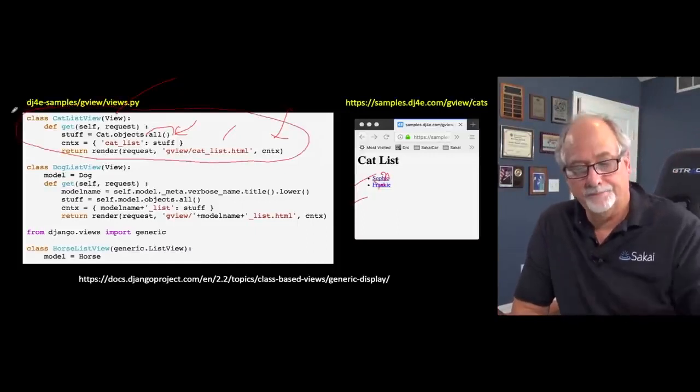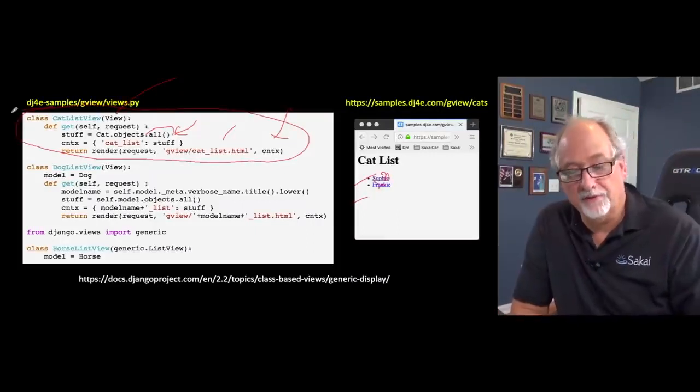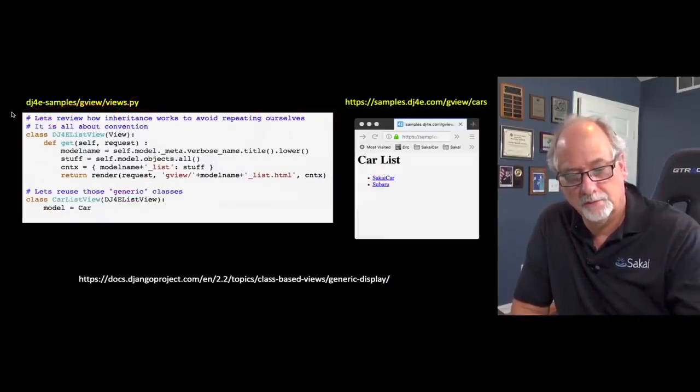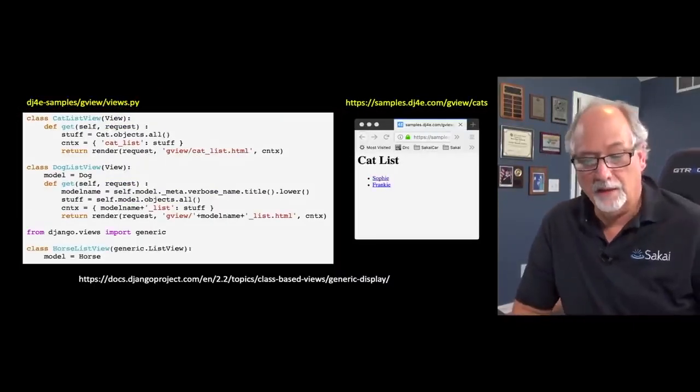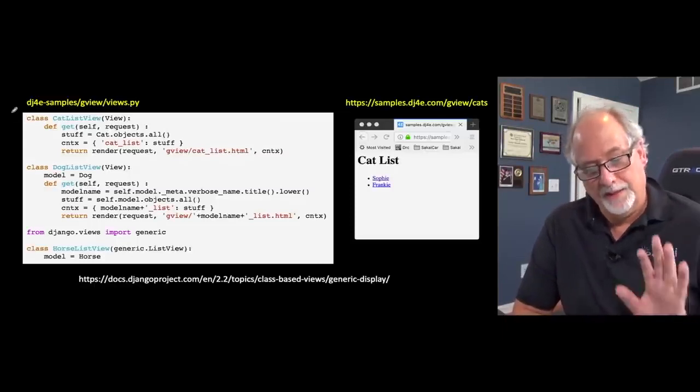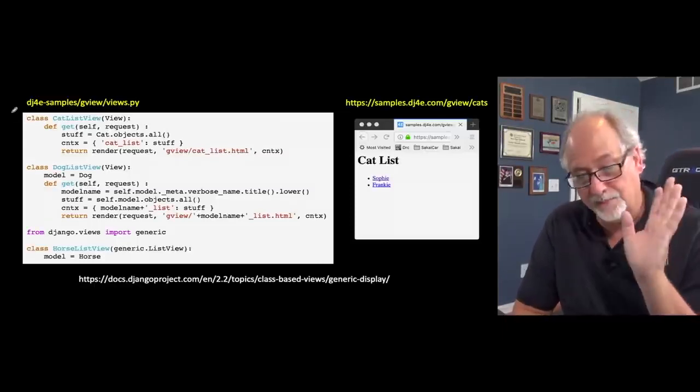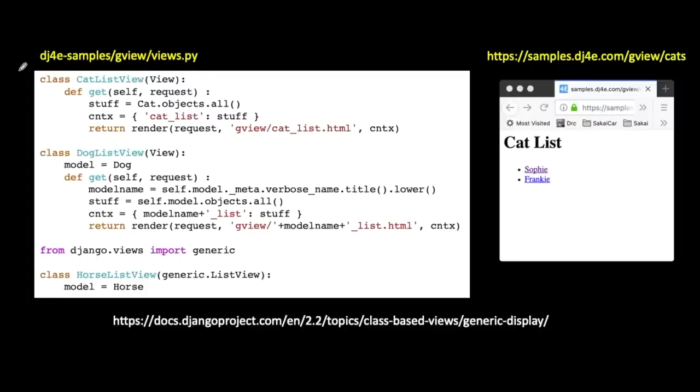Okay? Now, this next way of doing it for the dogs, we're going to do it another way. It looks like it's more work, but it's more reusable.